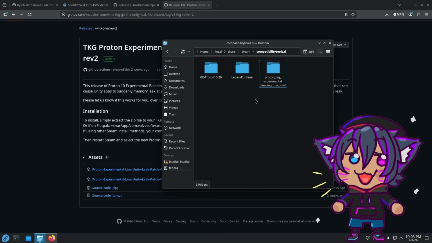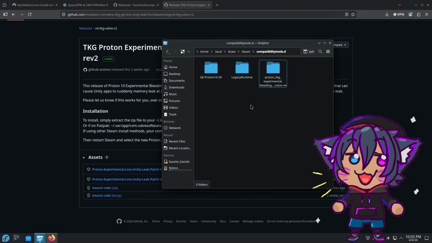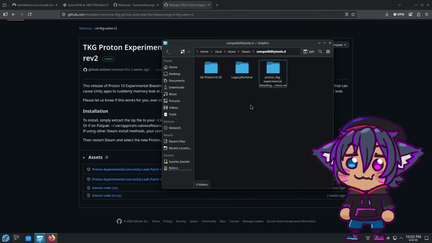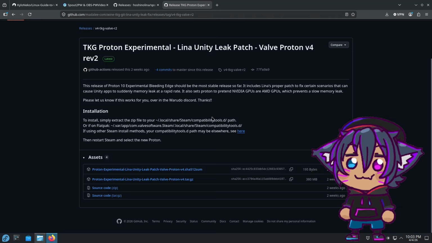And this is also a folder that would have any other of your compatibility tools. It means anything that you've gotten directly from Proton Plus or Proton Up Qt, or just the regular Proton versions that you would get from Steam. Once you have this downloaded, I'll also have Lena's implementation on here as well.